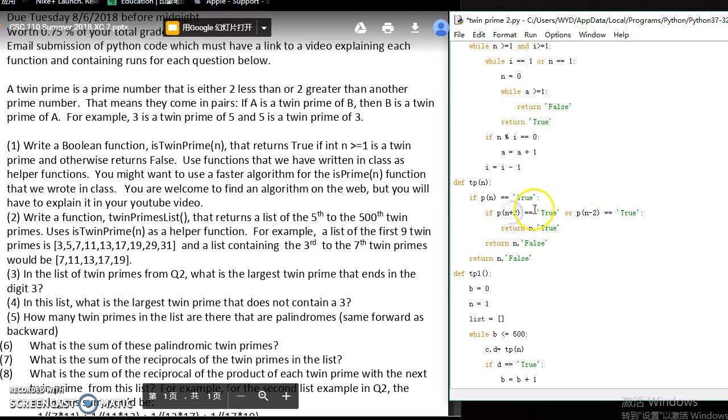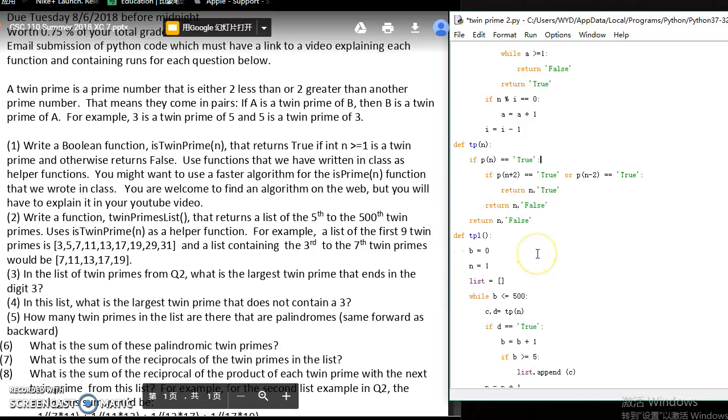If n+2 returns true, or n-2 returns true, it's gonna be a twin prime. So we return two numbers. One is n, one is true. Otherwise, we return false. And if it is not a prime, it returns false as well.